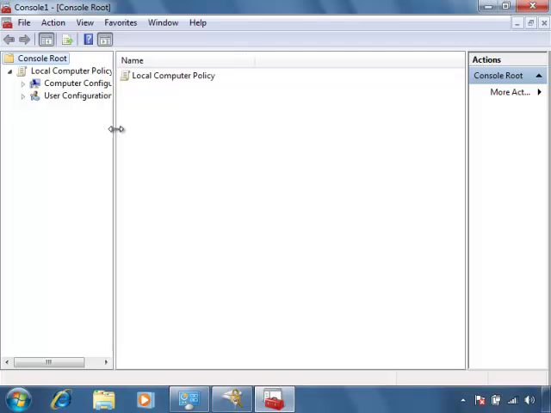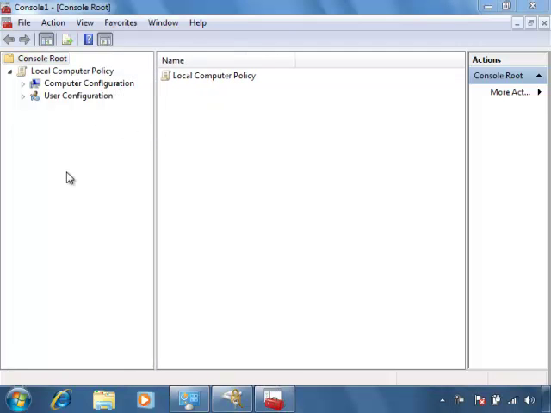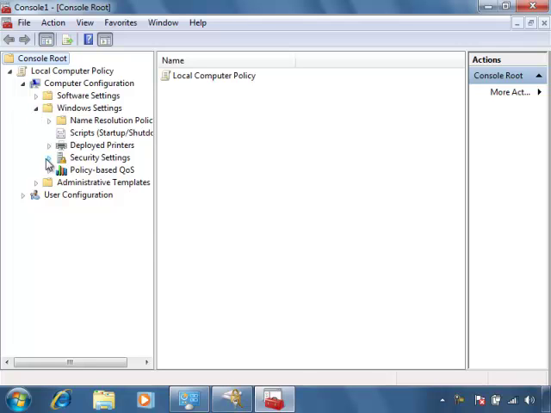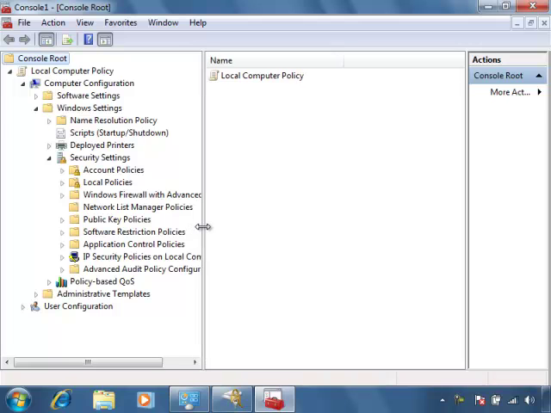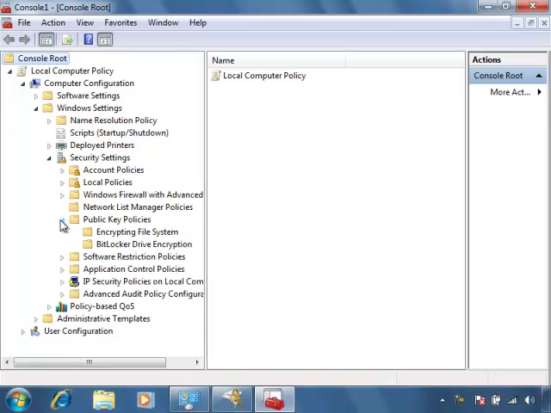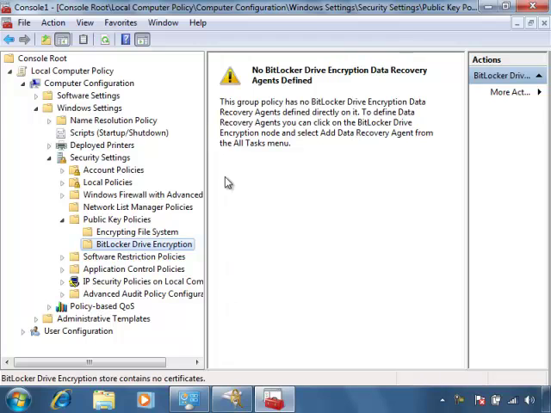And we'll open that up. We want to go into Computer Configuration, Windows Settings, Security Settings, open up Public Key Policies, because this is the branch that has to do with encryption. And we're actually encrypting the entire drive, so you can see BitLocker drive encryption here. And this is where I assign my data recovery agent.